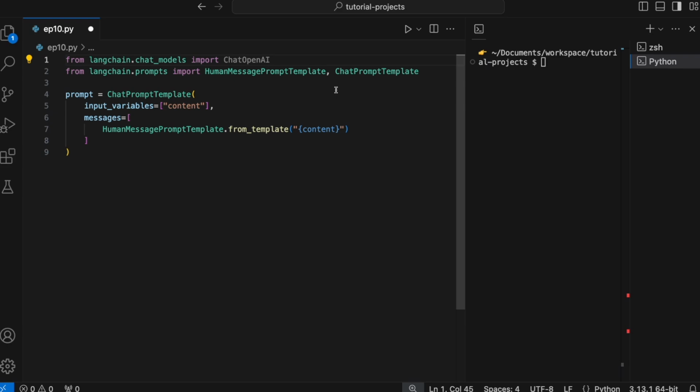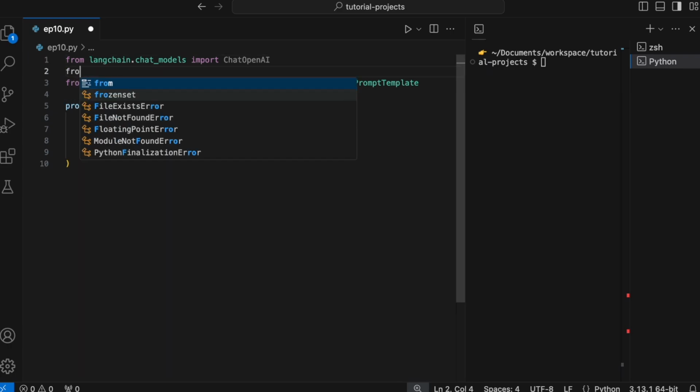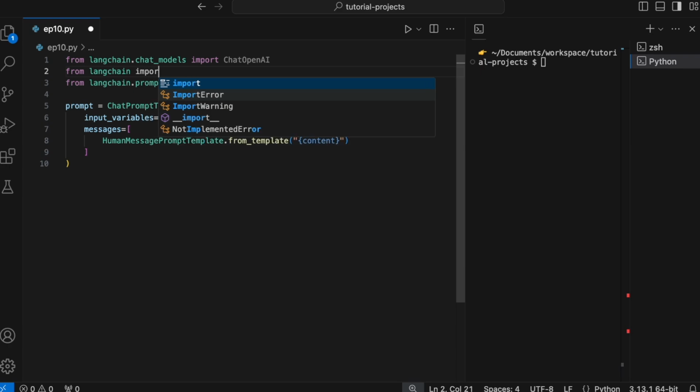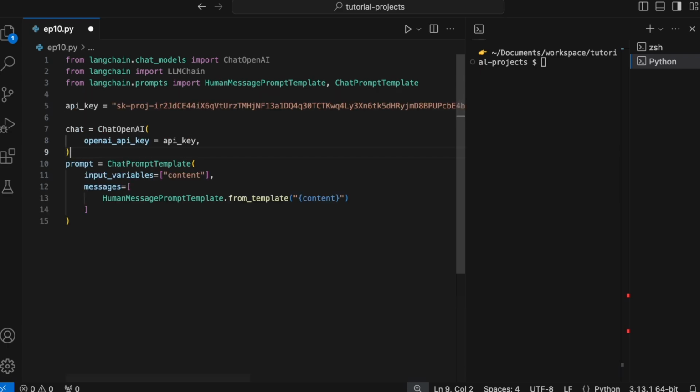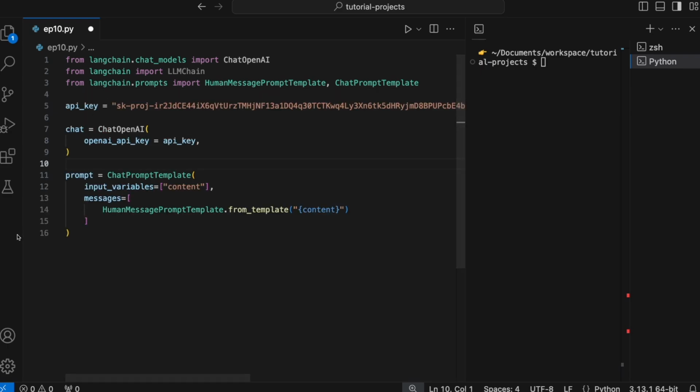We also need to import LLMChain, and we need to load up our API key like we did on the previous project. So next up, we'll create an instance of ChatOpenAI, and now underneath our prompt which we created in the last episode, we'll wire together this chat model and a prompt. We'll just say chain is LLMChain, where for the LLM we pass the chat model we just created, and the prompt will be the prompt we created in the last video.